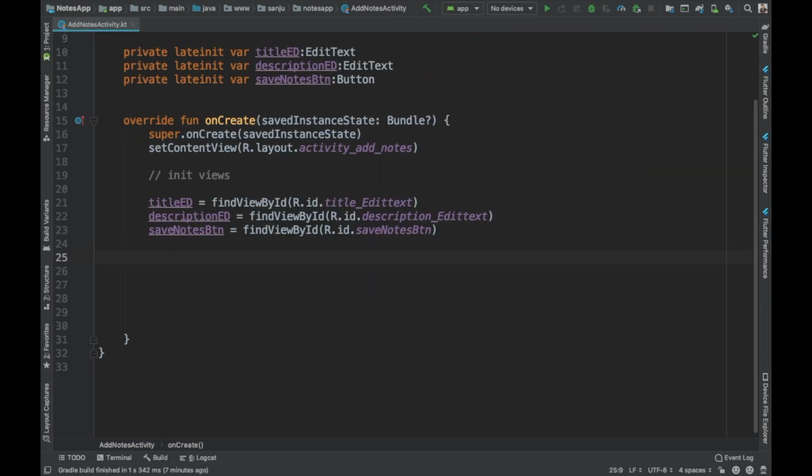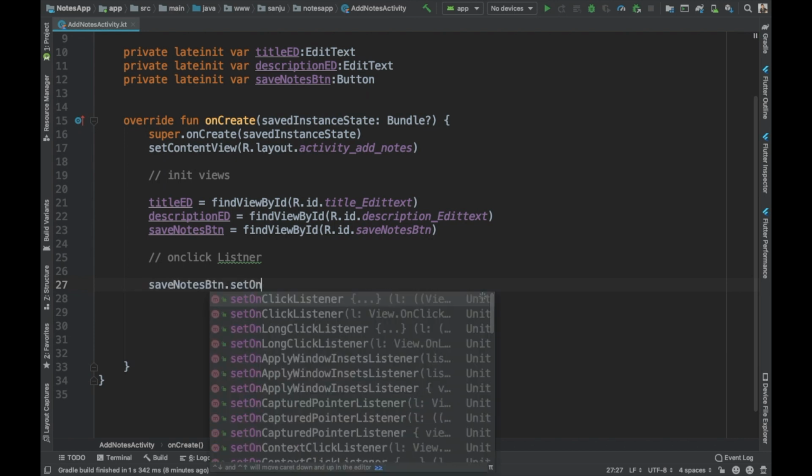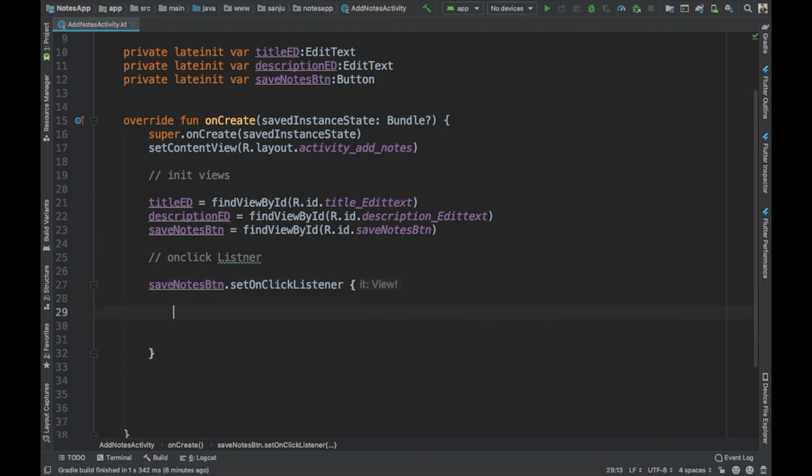Now we're going to create on click listener function to save notes. Save notes button dot set on click listener, add notes function. Add notes to db.